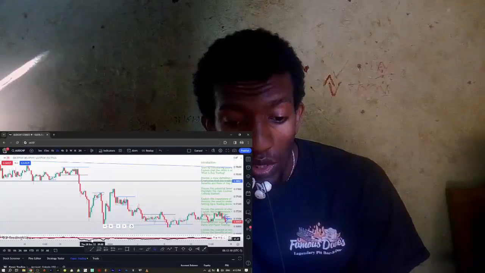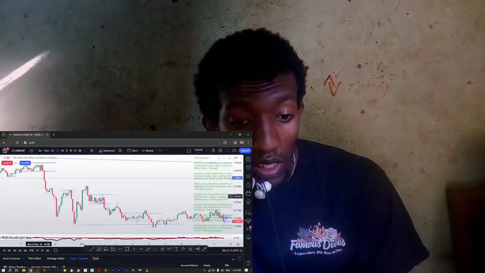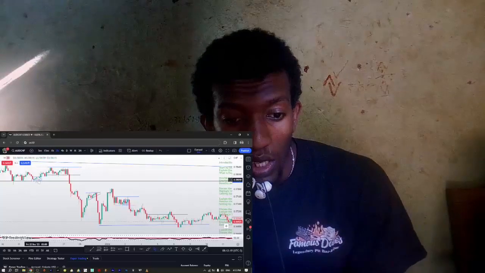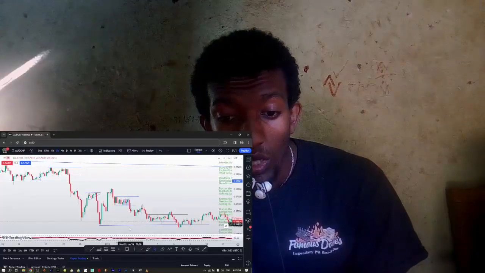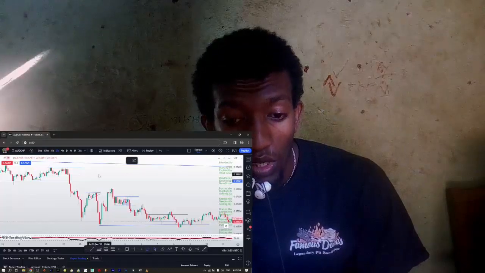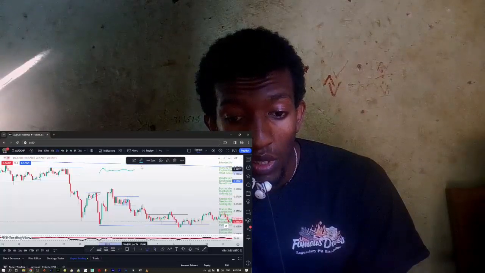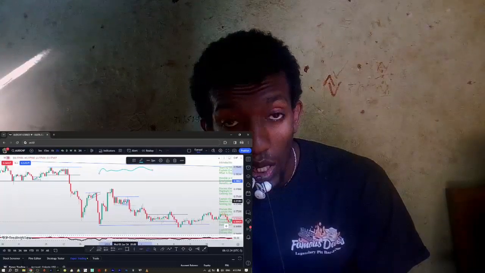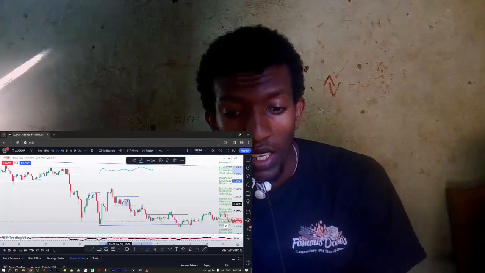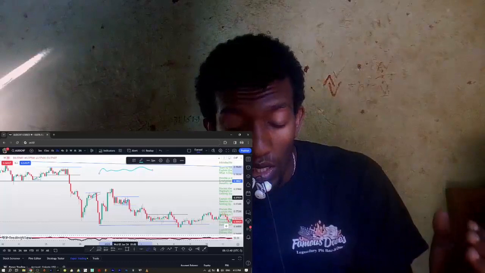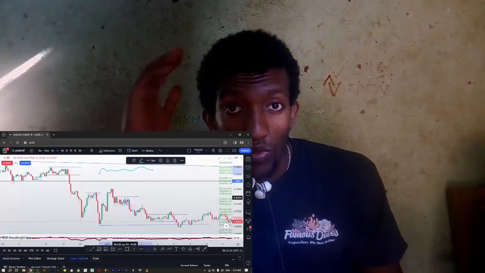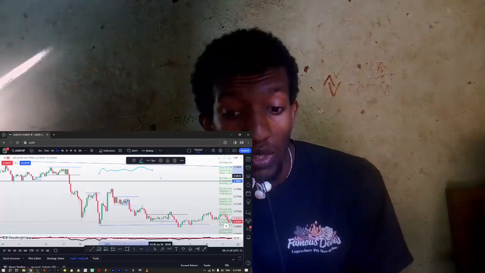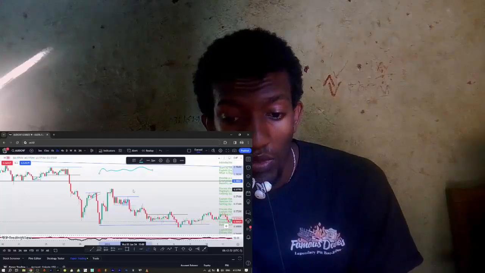How does this work? Let me zoom in. You find a price that is consolidating, just like this one. Consolidating means going sideways. Let me use a pen. Price might be going sideways like this for a long period of time, from left to right. These kinds of markets are called consolidating. These markets do not move much to the upside or to the downside. They are moving to the right.